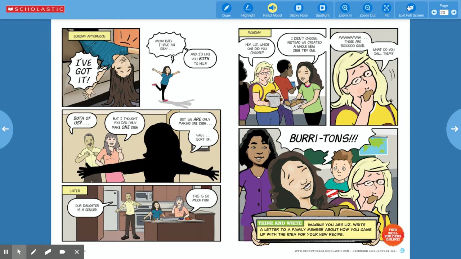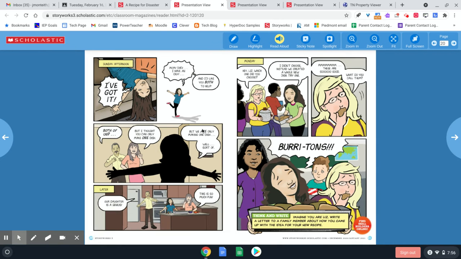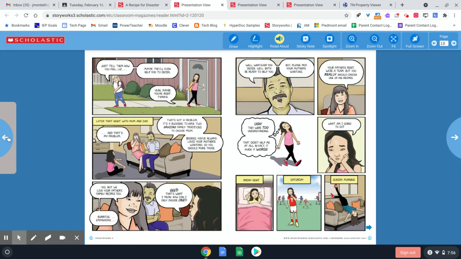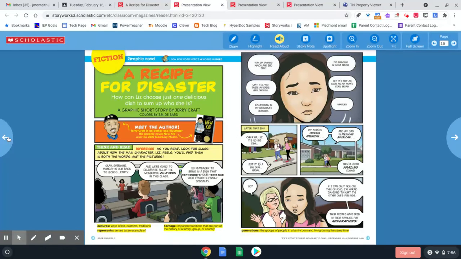And actually, tomorrow and the next day, you guys are going to be writing your own graphic novel. So be prepared for that. That's going to be lots of fun. But go ahead and be brainstorming and thinking ideas of what you would like your graphic novel to be about. Okay? It could be about anything you like as long as it's school appropriate, but you are going to have to think of what pictures you'll use and what speech bubbles so that the reader understands what's happening. So that will be lots and lots of fun.